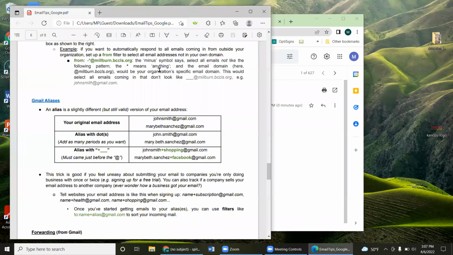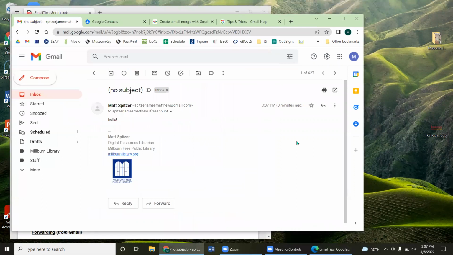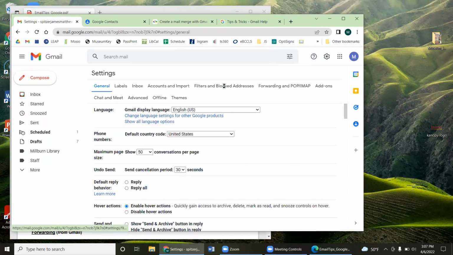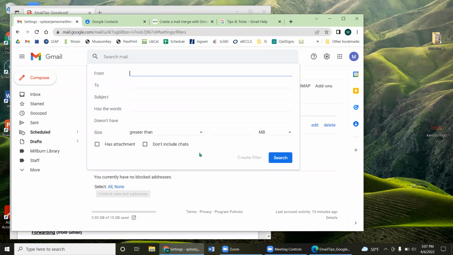And the reason that I mentioned this is you can use this to deal with subscriptions and things like that. So if we go back to see all settings and make an email rule, create a new message, we can see one of the fields is the To box. And this might be a little strange. Obviously, most emails come to me, so it seems useless. But what you could do is something like johnsmith plus Hulu@gmail.com.